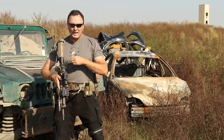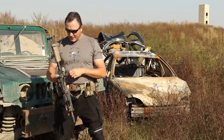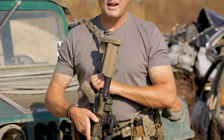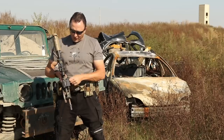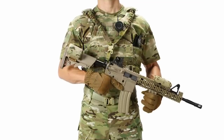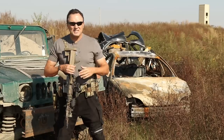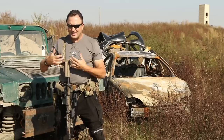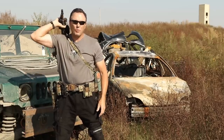Then everybody asked, why do I need that extra strap in the way? Hence the birth of the one-point sling. Guys would run it around their body, attach it at the back, and it'd basically be a loop at one point, allowing them to hang the gun on the front of their body armor. Some guys had it woven into their kit with just a little quick-release. The one-point sling let you bring it up and shoot, but climbing ladders was a problem — it hung on your front and you couldn't slide it up over your back like a two-point or three-point sling.